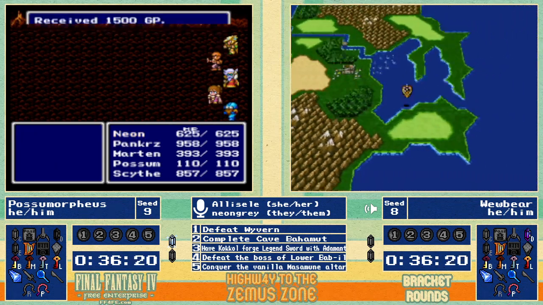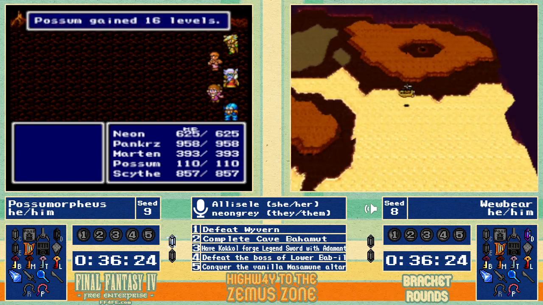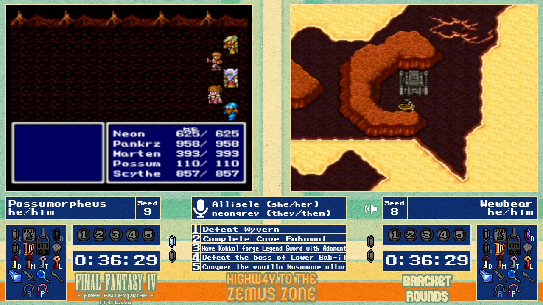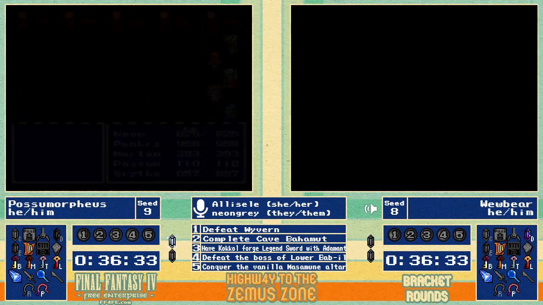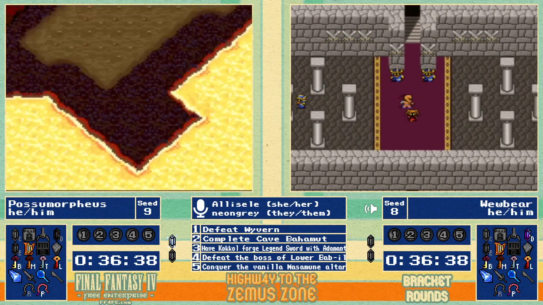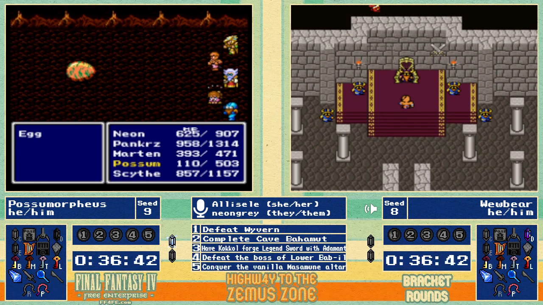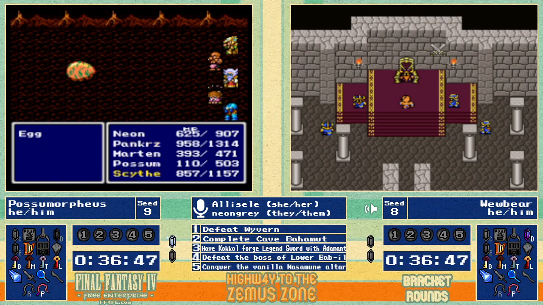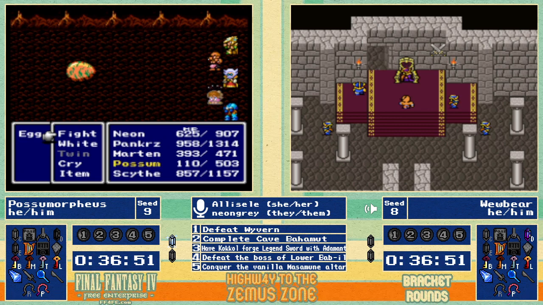But it looks like Wewbear is gonna head back underground first. Might want to take on a couple of objectives. Maybe that dwarf castle. Not surprised to see him pop down here, all things considered. And it looks like we have Odin in the first spot. Okay.